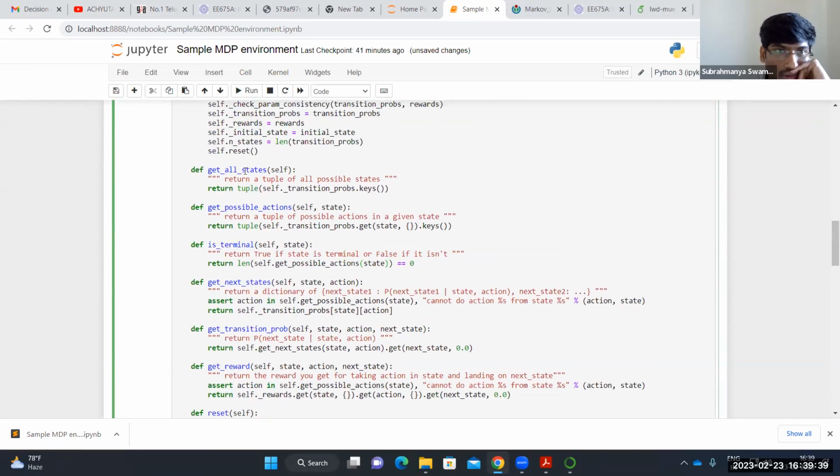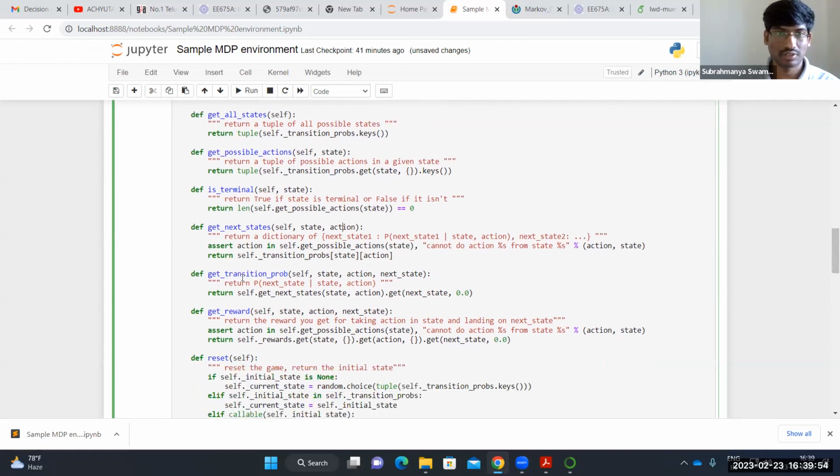So this is if you want to get the next states: if you are in some state S naught and you take an action A naught, what are all the possible next states? First of all, it is checking whether that is a valid action in this state. That is what this assert is doing, checking whether that action is present in the possible actions of that state.